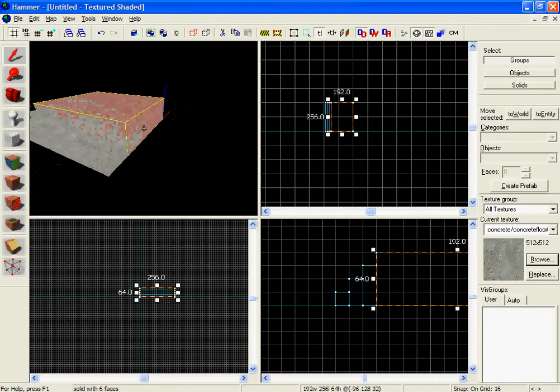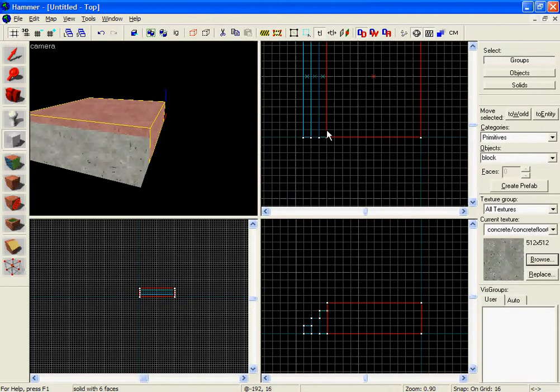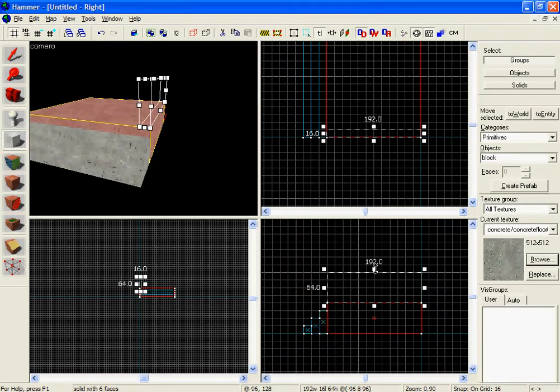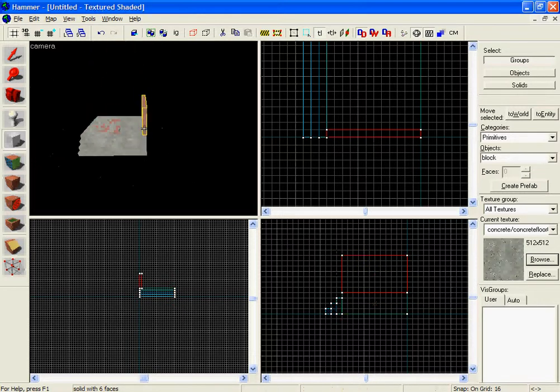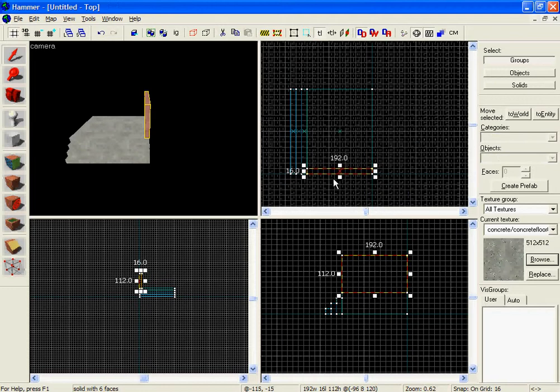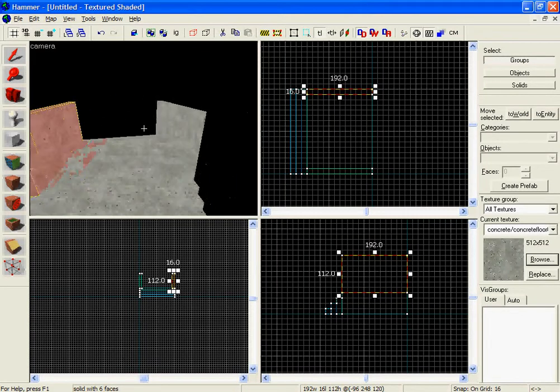Okay. Now I'm going to add the sides of this elevator, which is very easy. I just resize the sides, and the player unit size is 72 inches, which means the person is 6 foot. So you want your elevator to be taller than 72 inches. I'll make mine 112 tall, and I'd copy and paste the wall. I'd hold down the shift key, left mouse button, and drag to where I want it to be. Let go of the left mouse button, and then let go of the shift key. As you see, I copied both walls.